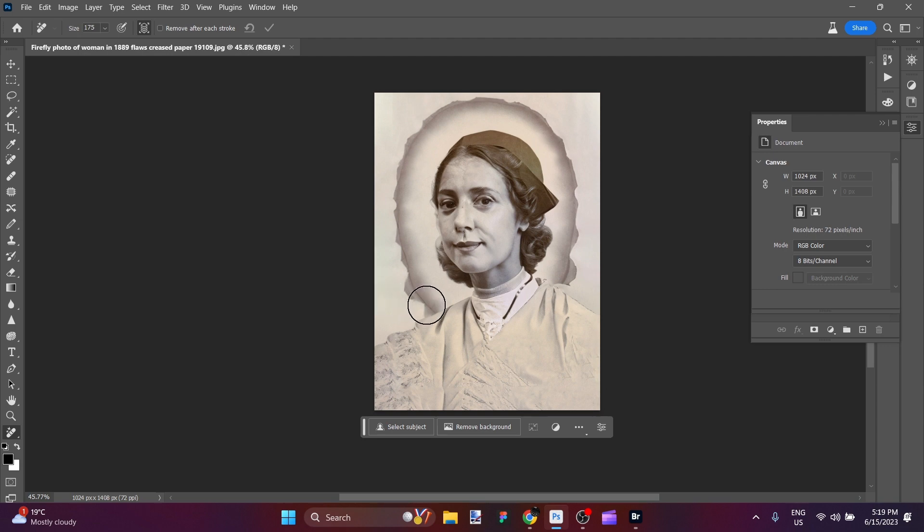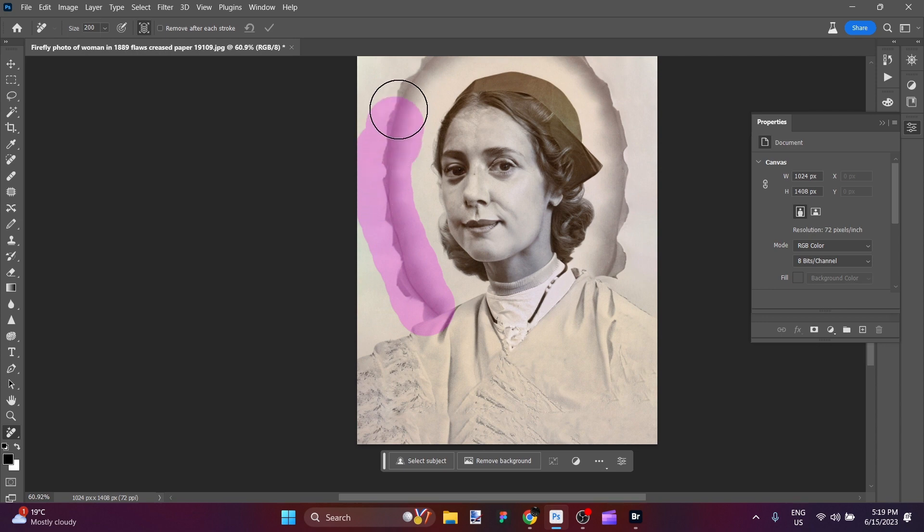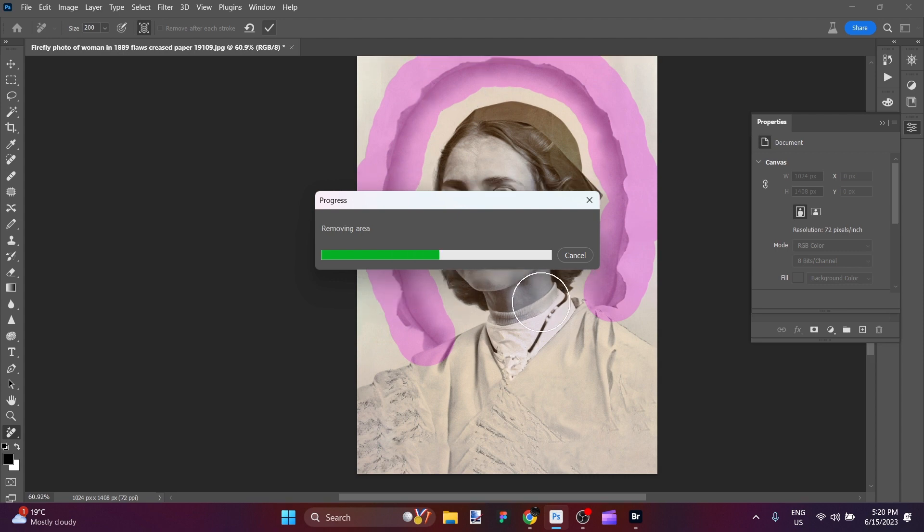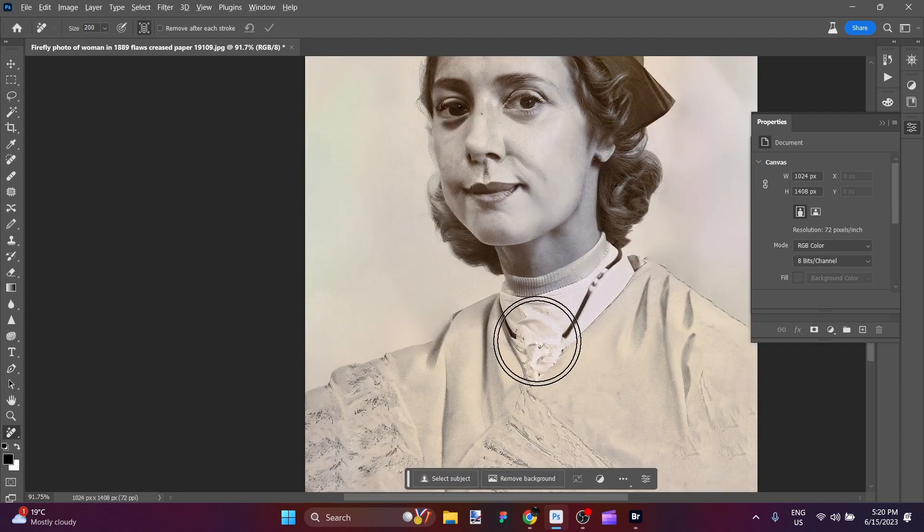Since we're having so much success with that, let's just increase the size of the brush a little bit, and I'm going to go in here and just paint all around her. I'll try not to get her hat or her hair, which may need some further attention. We'll bring it down just like that and let that process away. She is already coming to life. There's some decent detail in this image too. I do wish that her eye was more perfect, but it is what it is.